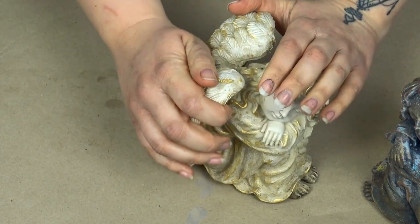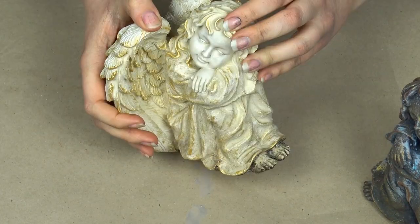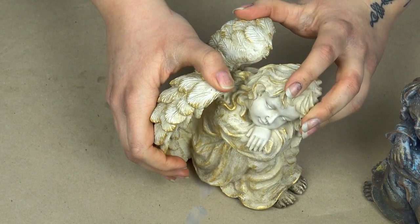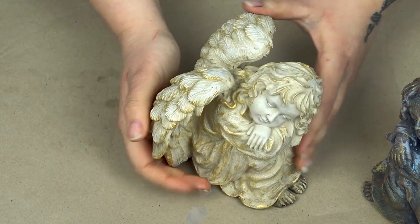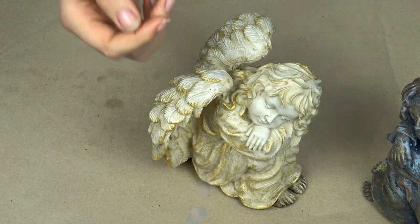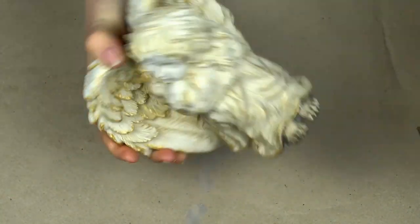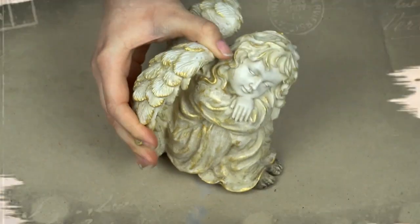So to get a deeper shade, I'm first going to go over with a base coat of either graphite or the black one, just to deepen the entire surface so I have a nice base coat to start with. And then I'm going to go over with these shades. So I'm just gonna start working on this one now to create a copper effect.